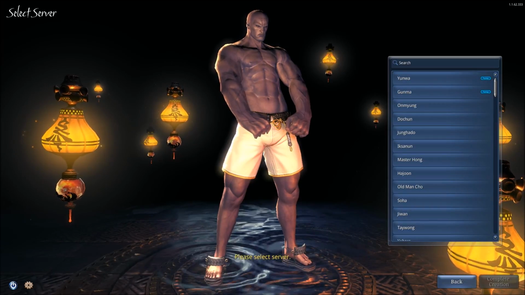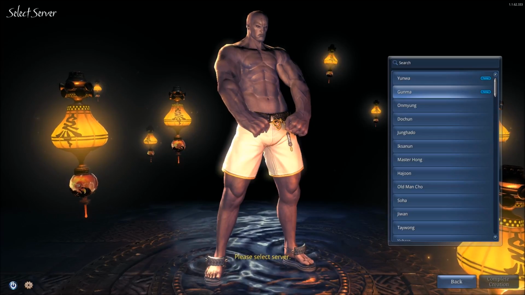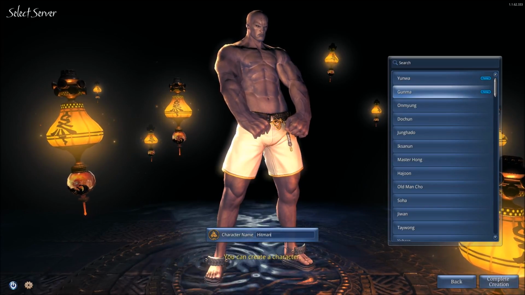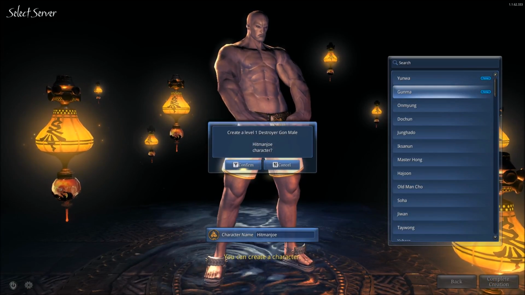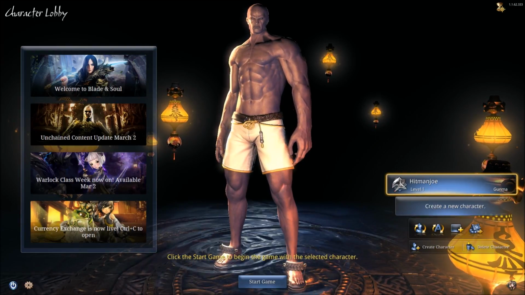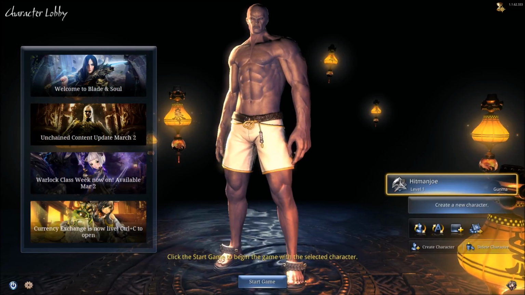This here is going to be all the servers that we have. We've got a couple of new ones here. I'm actually going to go ahead and just select Gunma and put in my name. Alright, now once I put my name in, I'm going to go ahead and complete my character. Now I have a level 1 Hitman Joe. Select it, and then we will go ahead and start the game.